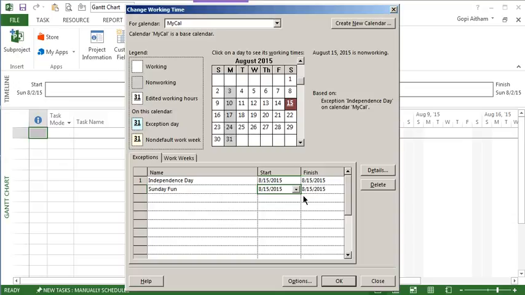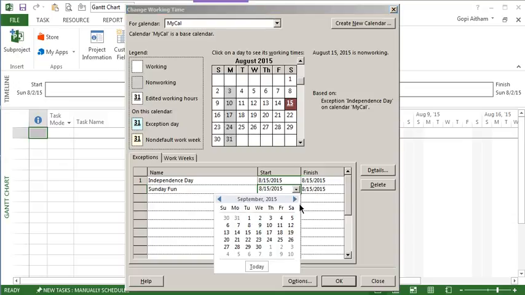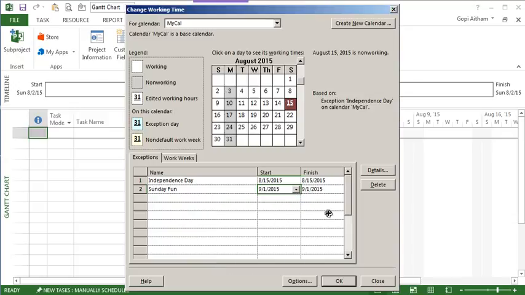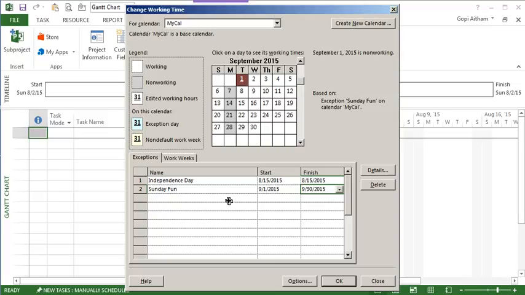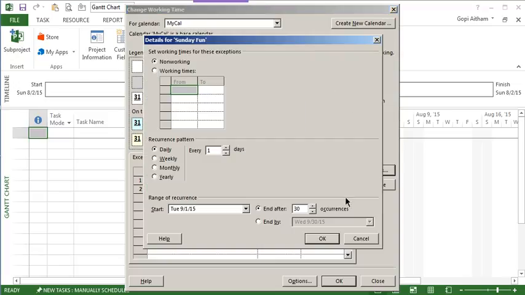Let's say I wanted to make it for entire September, September 1st to September 30th, and I wanted to change the working time to different one.